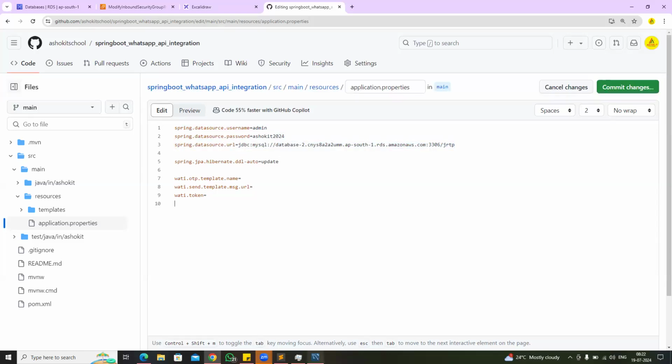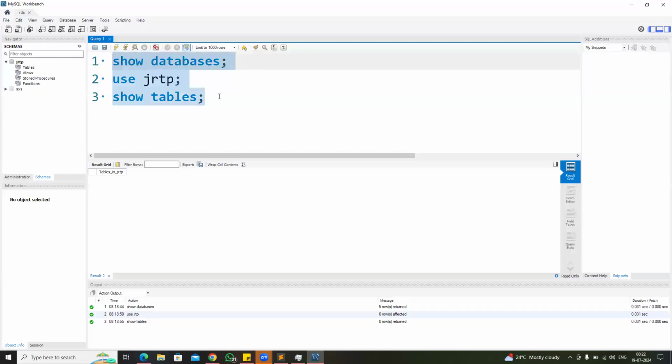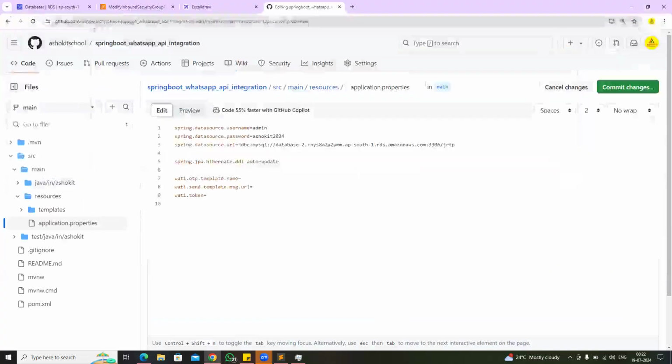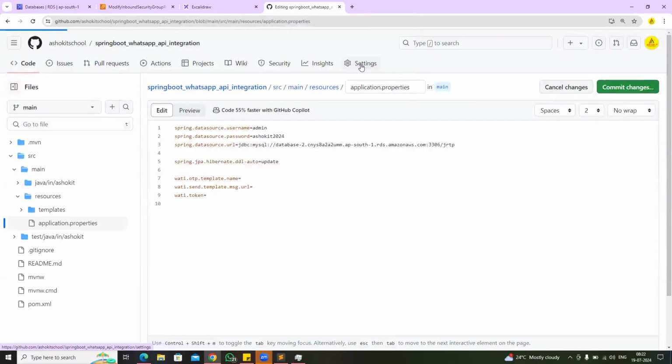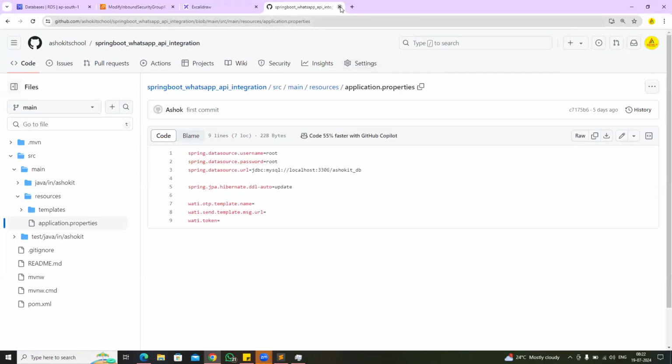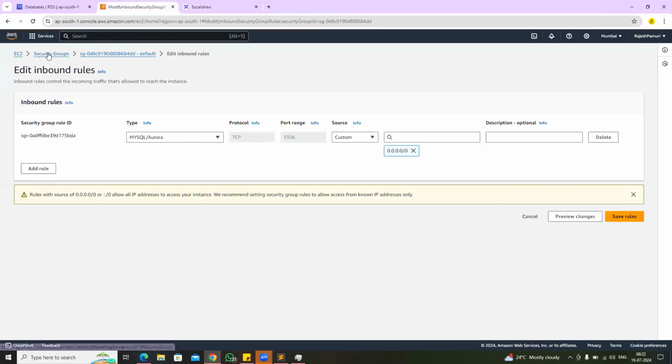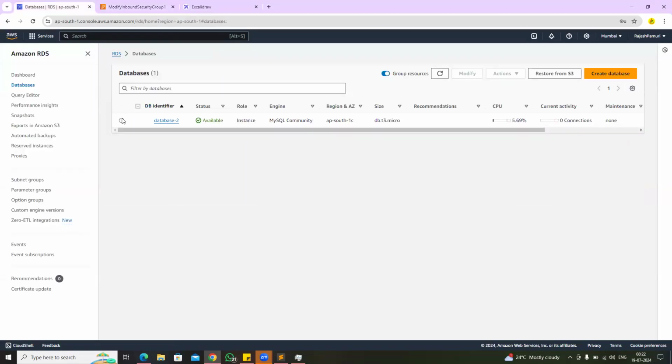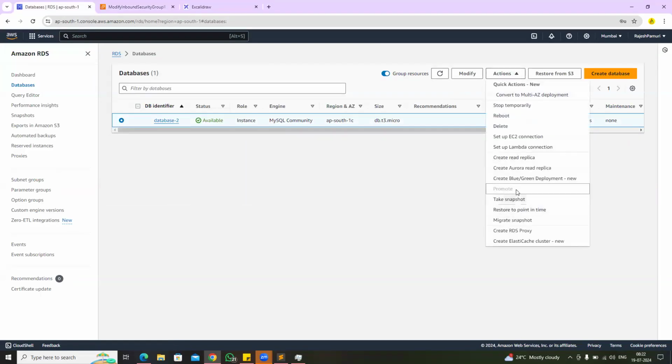Once your practice is completed, and once you have created the database and checked whether the database is connected or not, then you can go and delete the database. Why? Because this RDS is not free. Hourly charges will be applicable. Once your practice is completed, go to the database, select it, click on Actions and delete the database. If you don't delete it, the bill will keep being generated every hour. RDS is a paid service which generates the bill based on the pay as you go model.